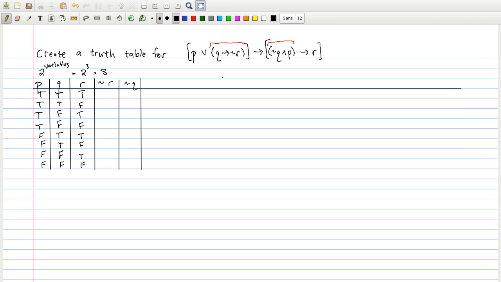Once we have those ready, now we're ready to put in those pieces that are outlined in red. So we have both Q and not R already in the header of the truth table.